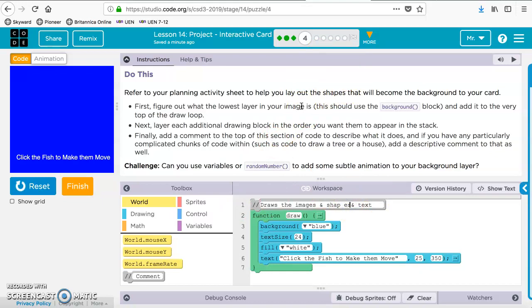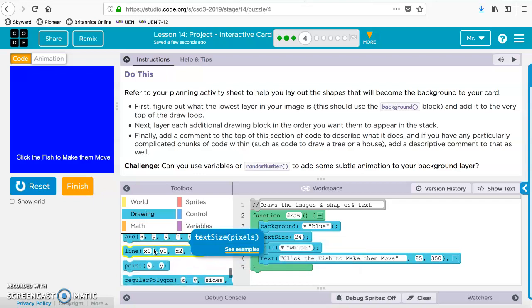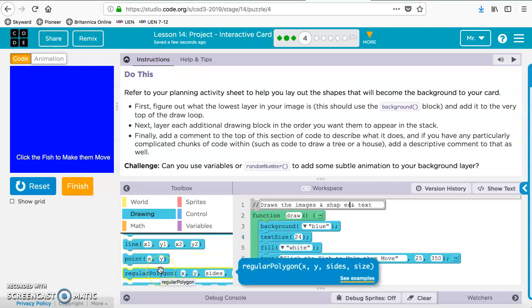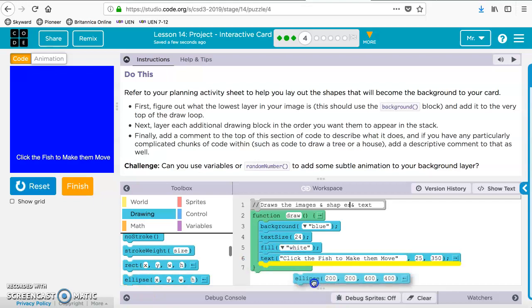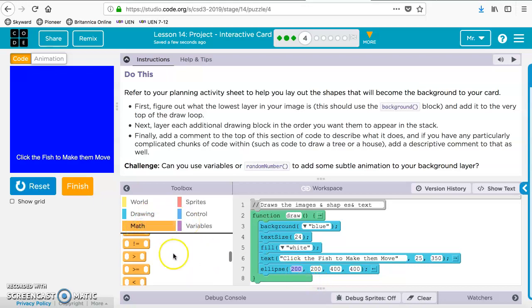Then there's a challenge, which is asking us to add subtle animation to the background layer. Maybe we want to add some little shining areas. So maybe I'll draw an ellipse. The ellipse will be at a random number. So let's go to math, random number.